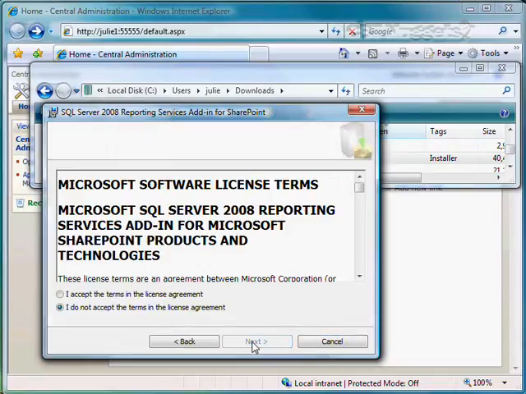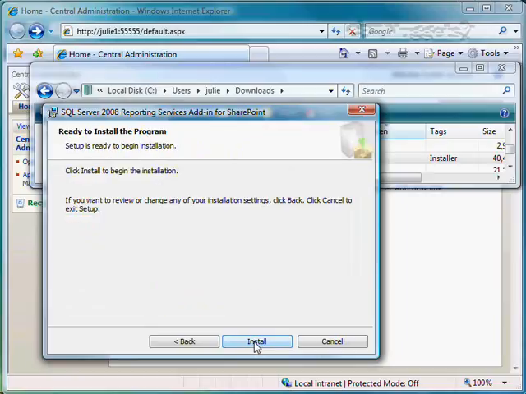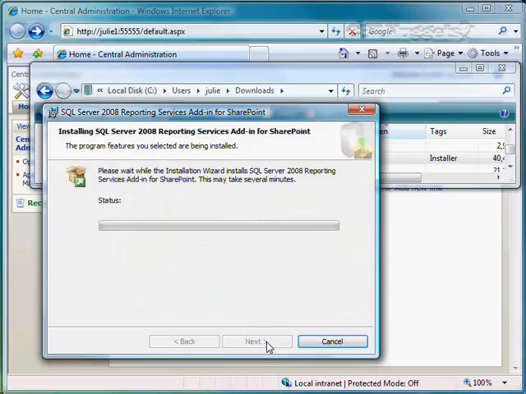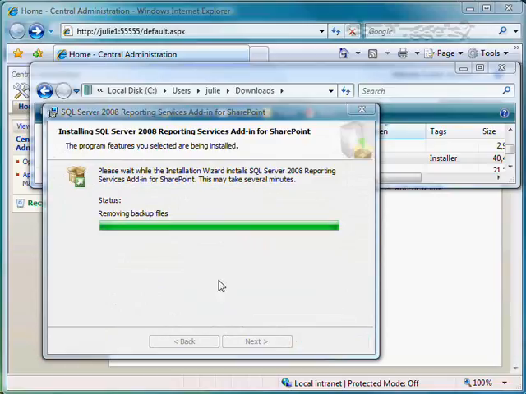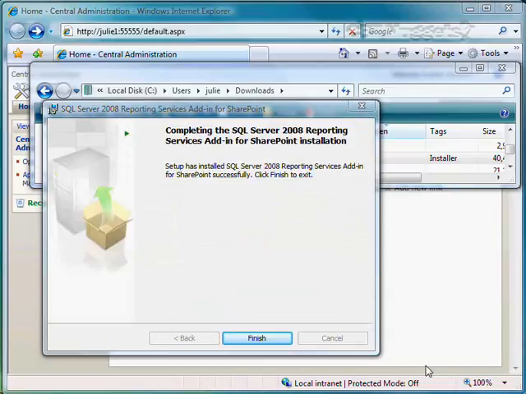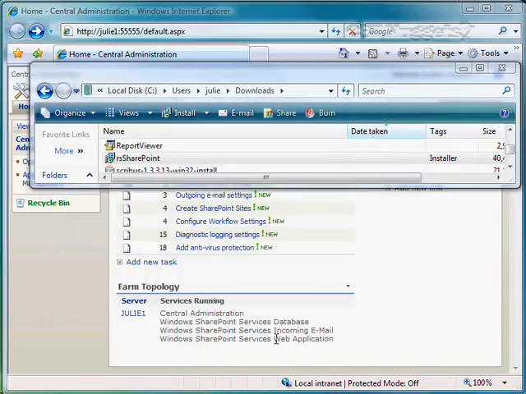And we'll go ahead and hit Next here, accept the terms in the license agreement, and you can stick with the defaults there, and let's just hit Install. This doesn't take nearly as long as the previous installation. Okay, it's copying the new files, almost finished here. And we're just about finished here, so it'll just take a minute to remove the backup files. And now it's finished, so we can just hit that button right there.